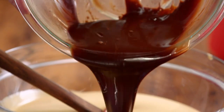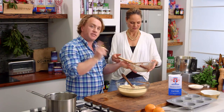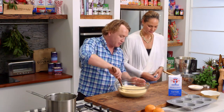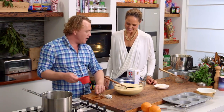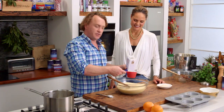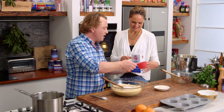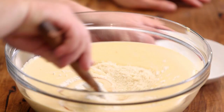I have 250 grams of chocolate that has been melted over a bain-marie with 275 grams of unsalted butter. And to that, I'm going to add 100 grams of beautiful plain flour. And I'll just make sure that's sifted, well, sort of sifted. In it goes. And then 50 grams of almond meal, straight in there like that. That's the healthy part. That is.